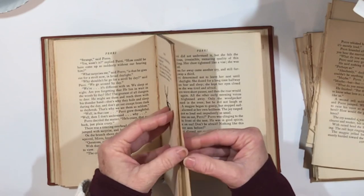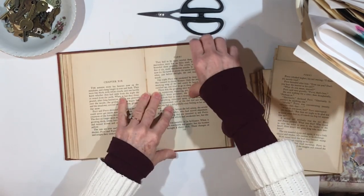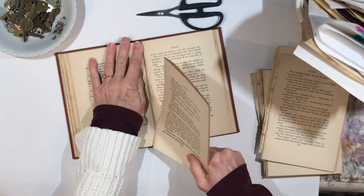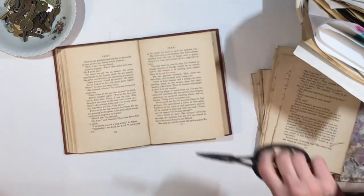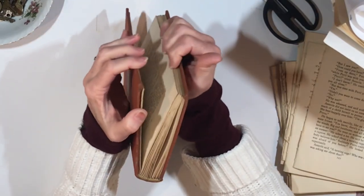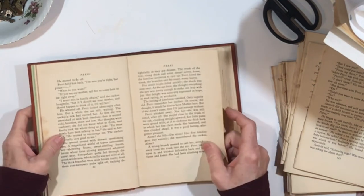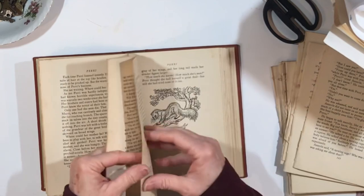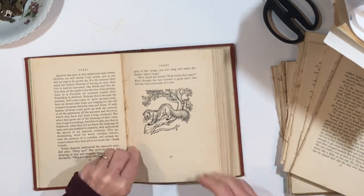Once you see the ephemera I have, I think you'll understand why I like the cover of this book. Here we are at another signature — let's get our three pages, one, two, three. One of those pages had a tear and I'll go ahead and take out these strings. I've done pretty much the whole book. I just need to go back to the very first signature and find the thread — some of them were really hard to see. There it is; I did miss that first one, so let's get one, two, three pages. Now the book is completely ready for me to start gluing.